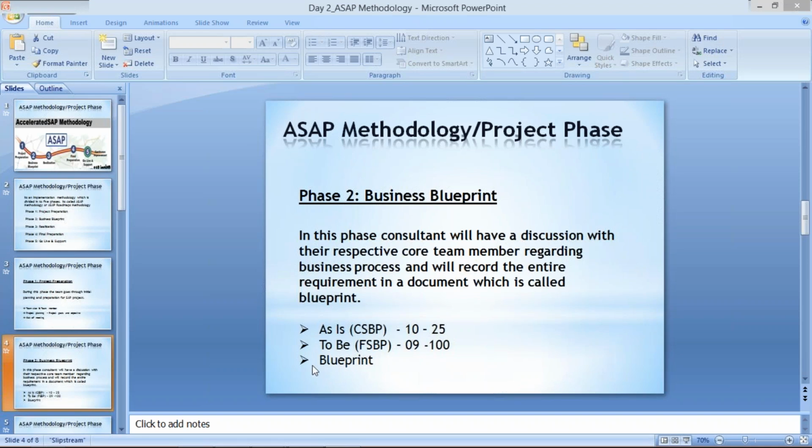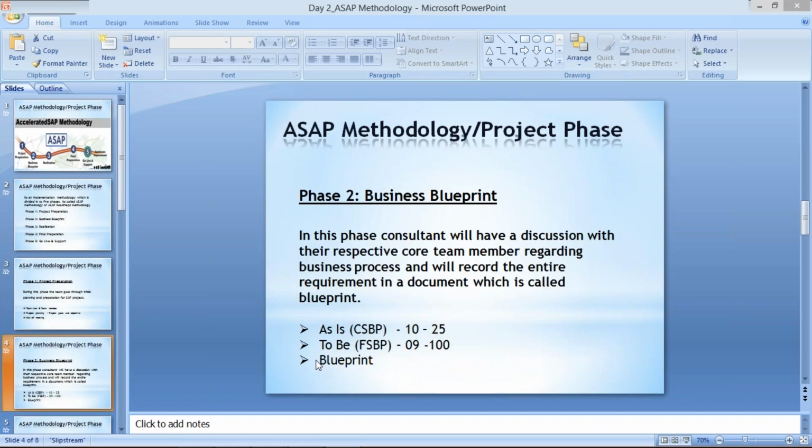That document is called the blueprint document. So guys, blueprint is a final document where we are going to mention all the deliverables. It means it's a kind of commitment: the things which we have specified on the blueprint document, you must deliver till the end. Whatever things we have mentioned on the blueprint we must deliver, and only then can we expect the final amount from the client side.